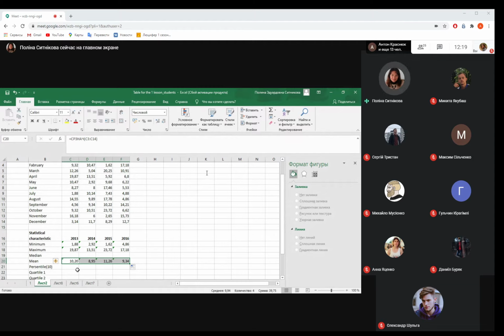Let's talk about outliers later. Now we can consider the next characteristic. Let's count median. What is the median? Who knows?